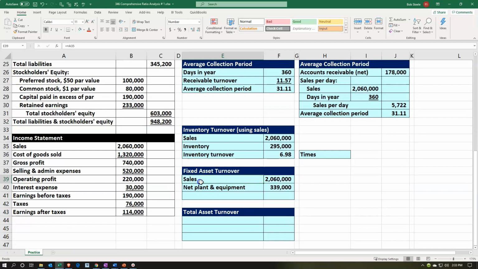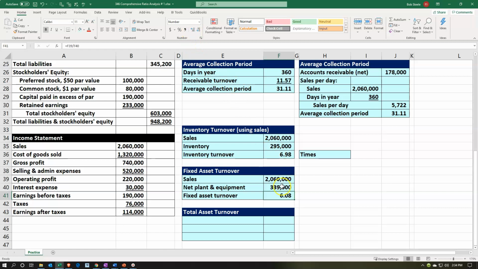Once again, you have the sales, an income statement account, compared to a balance sheet account. So you may see this as requesting average plant and equipment, which would typically be the normal average, beginning plus the end of the year divided by 2. And then we're going to have our fixed asset turnover. So just be aware of that anytime, and that happens especially with these turnover ratios where we're comparing an income statement account and a balance sheet account. Then the turnover is going to be this 2,060,000 divided by the net plant. Let's add some decimals, Home tab, font group, adding decimals. We could keep going. We typically stop at 2.